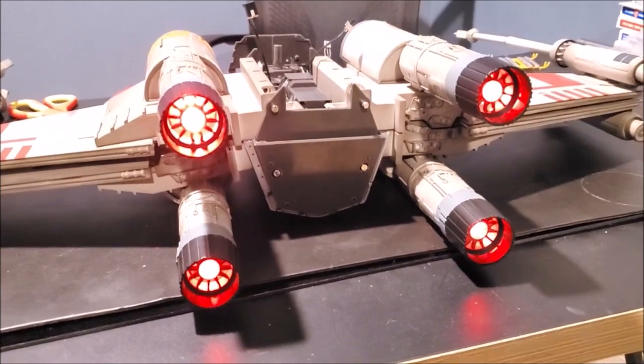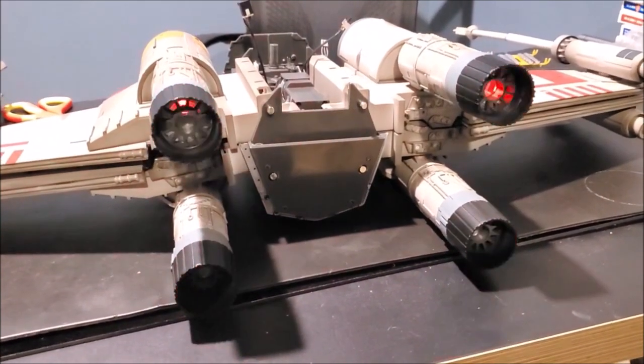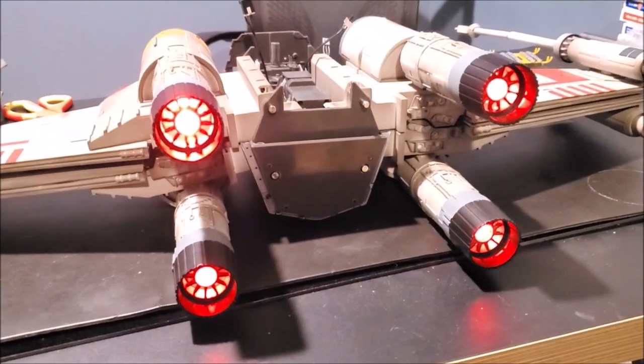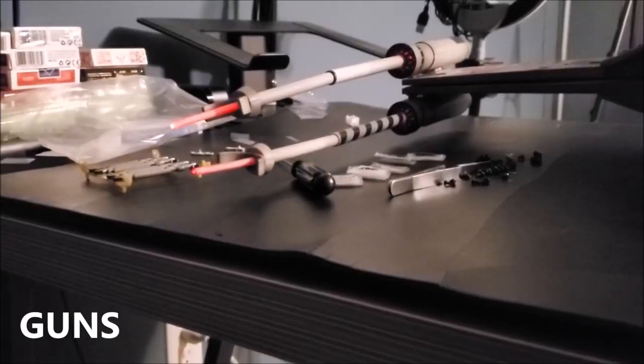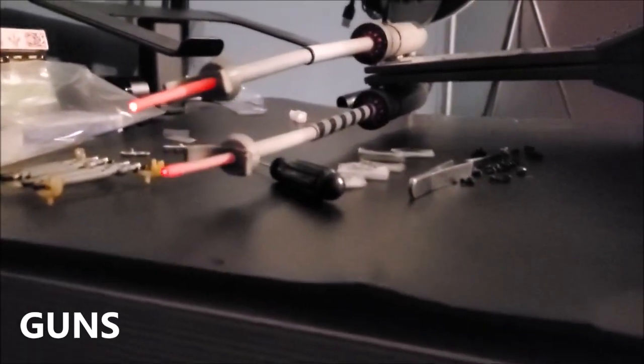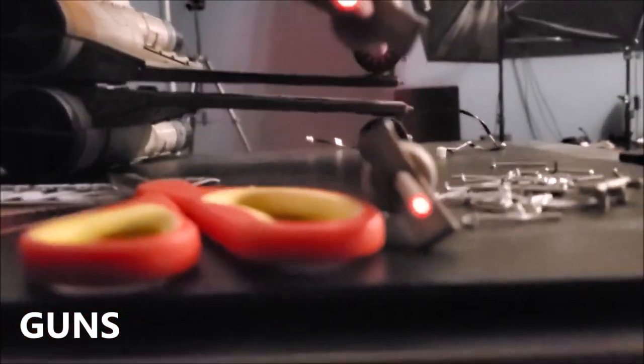You can't understand how happy I am to know that these work. I actually did the wiring correct and it actually works — I am so stoked. And yes, that means my laser cannons work as well. I got my lights turned down low so you can actually see them.